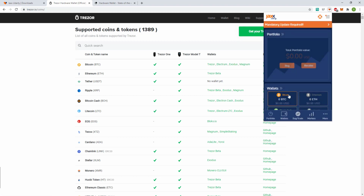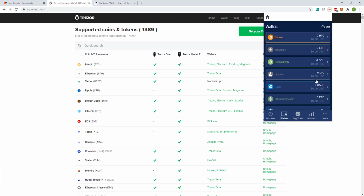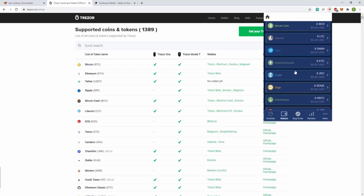Each cryptocurrency has its own public wallet ID. You can select which one you want to install it in. Again, it works the same exact way, but the only way you can get access to it is if you physically plug it in to a device. And if you plug it out, it's offline. You can't get access to it unless you actually physically plug it in, which is why it gives you that extra layer of security. So this is a must when you're getting started in cryptocurrencies.